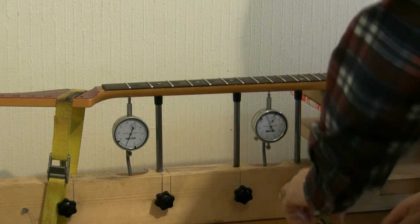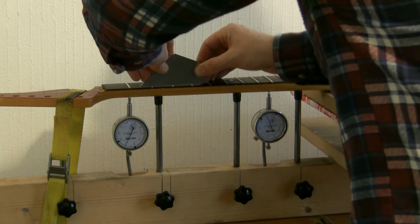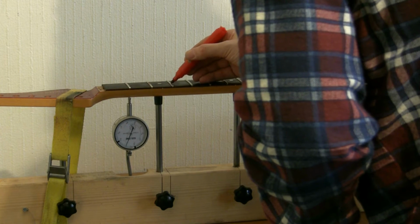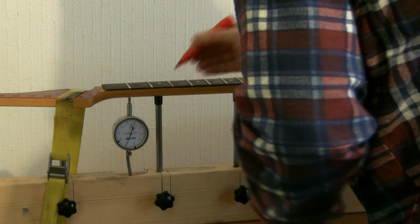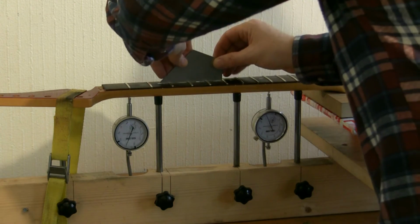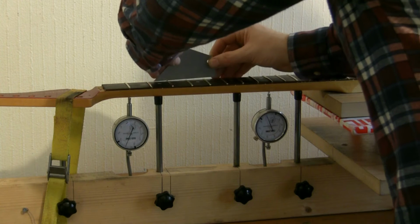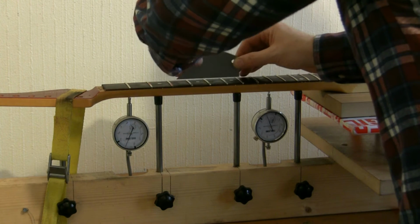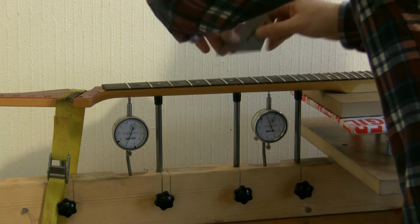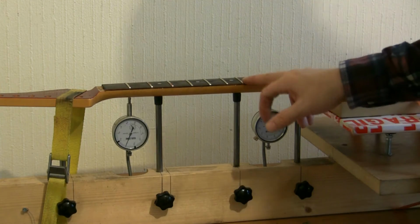I've already done it on quite a few frets. I've been across the lot, and I'm going to do the same again, every single fret. That's fine at that edge, a bit high at that edge. Now I've already gone in and hammered all these in. I've let them rest overnight, and I've hammered them in two or three times, but they've sprung back. I'm not going to hammer them again because they've all been done. I only mark where they're high, so that's on that edge, that's in the middle. That's fine, fine, fine, high in the middle, already marked off, edge is fine, and so on and so forth.